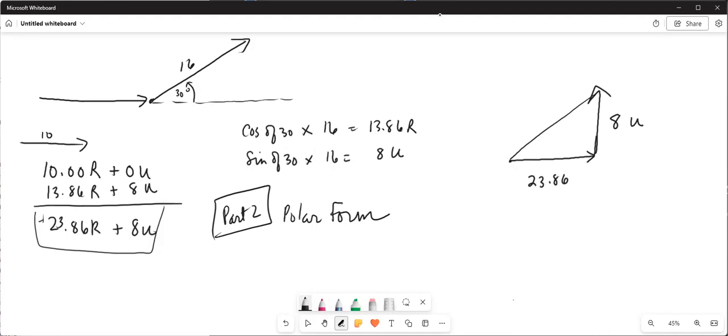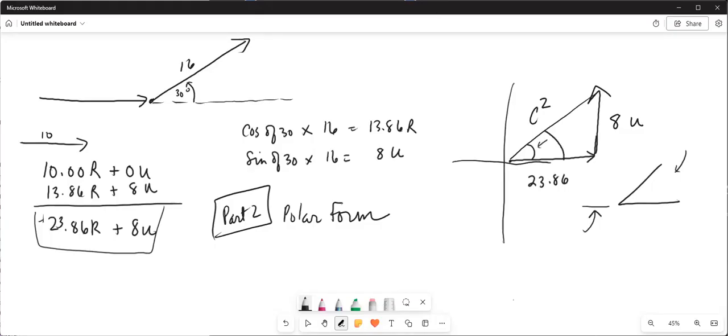So I need to find the hypotenuse. That's going to be the distance for my polar coordinate, right? The distance right here. And then I need to find my angle. So the way I find my angle is because this is here on the coordinate plane, whatever angle this is, the distance from here to here, right? So I know that I can use tan to find this. So what's the ratio for tan? Tan equals whatever what?